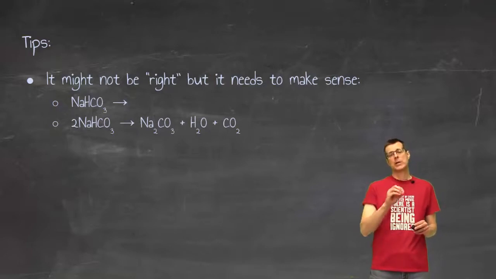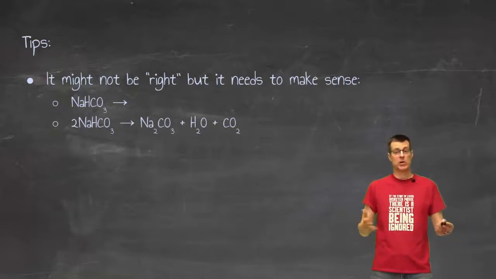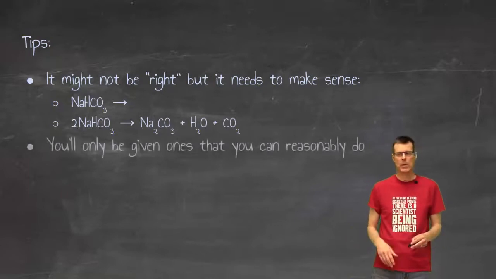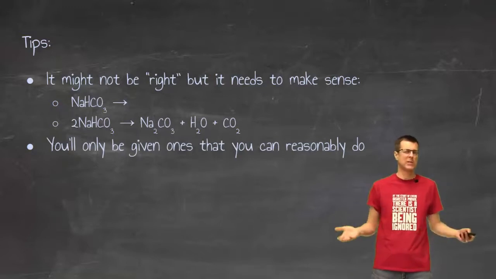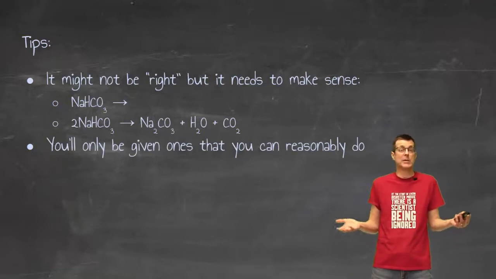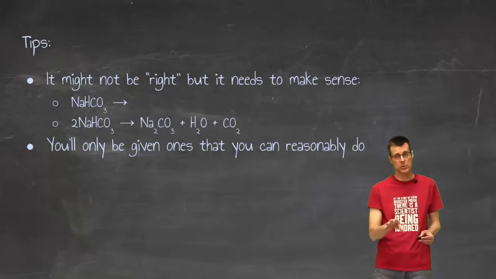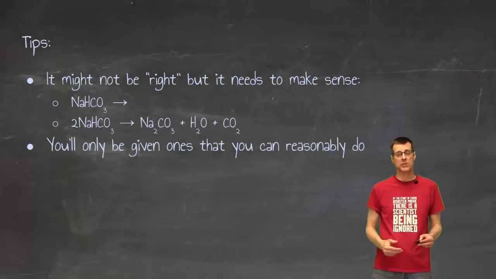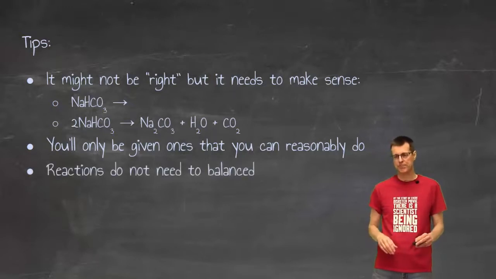So if you end up writing the products of something where your atom of sodium has to have a charge of 5+, well, that's not possible, so it's not sensible. I'm going to be working with things that you can do. I wouldn't give you a question that you can't do. I mean, that just doesn't make sense. What's the point of that? So understand that anything you see is something that you are able to do. Maybe not super obvious. Maybe you're going to need to know one or two more pieces of information. Probably not two. But you will be able to answer any of the questions you're given.